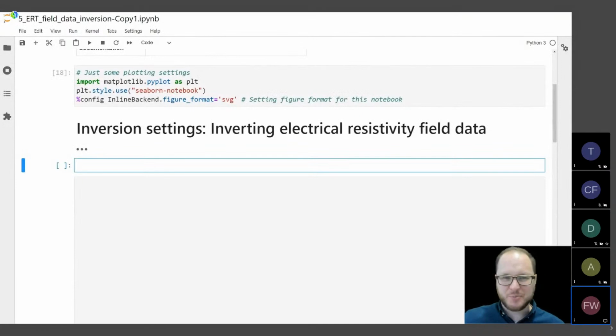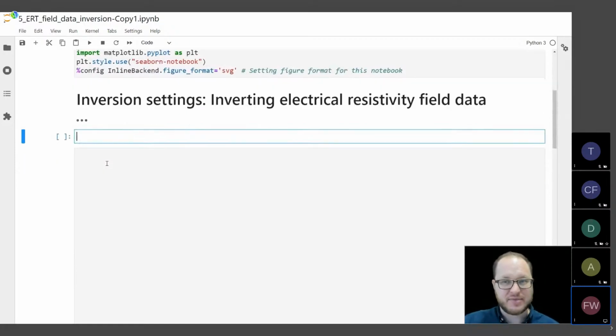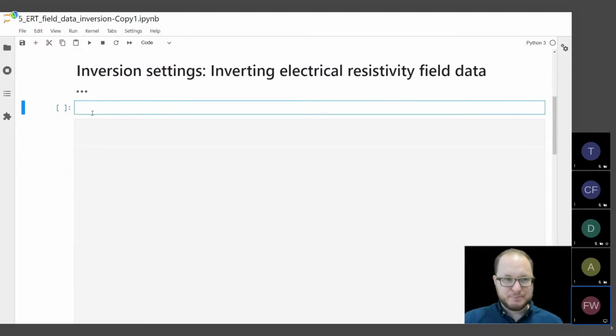Okay, so you saw the inversion, how the method managers are structured, and we used that for a synthetic travel time data set. And now two things will change. We will move to another geophysical method, ERT, and also we will move from synthetic to field data. But you will see that a lot of other things also stay similar. And since we use another geophysical method, we also have to import another subpackage. So we go to pygimli.physics again. And now don't use the Traveltime, but the ERT module.